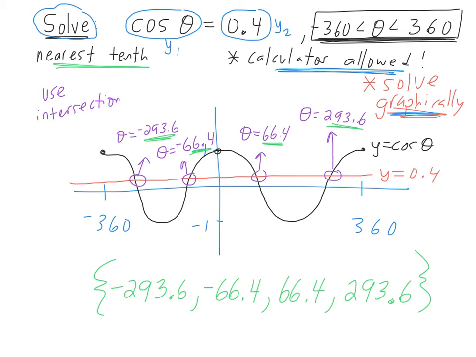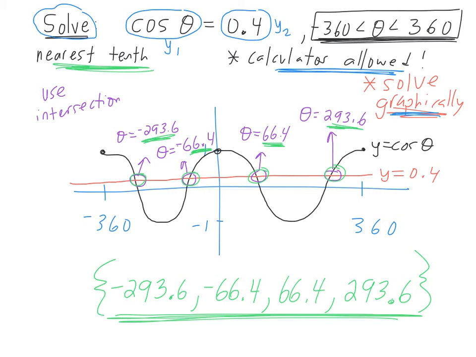to round to the nearest tenth, so we don't care about 3 sig figs. Nearest tenth will trump the whole 3 sig fig idea. So when we list out our answers, this is what we have for our 4 solutions. As far as required work goes, I mentioned you need to have both of those curves drawn, and then you also need to circle your 4 intersection points and then write down the values like I did near those intersection points.